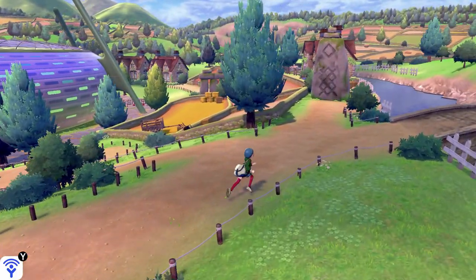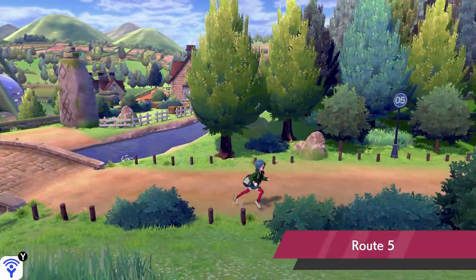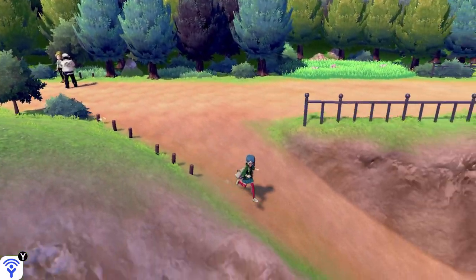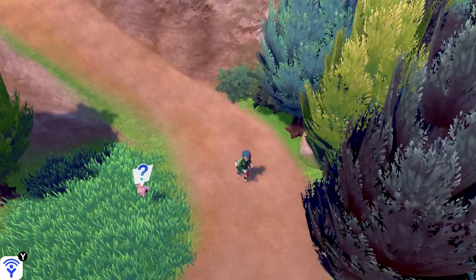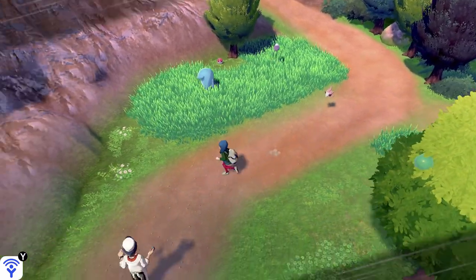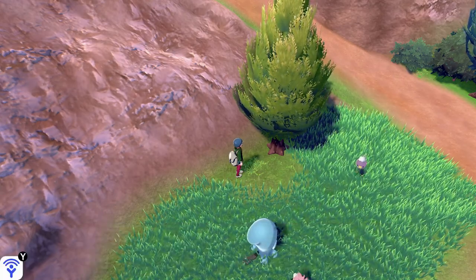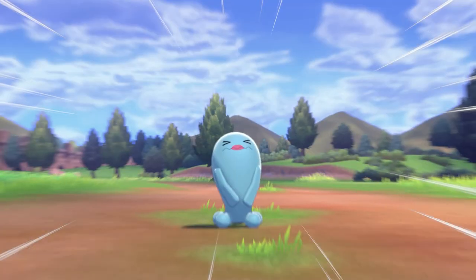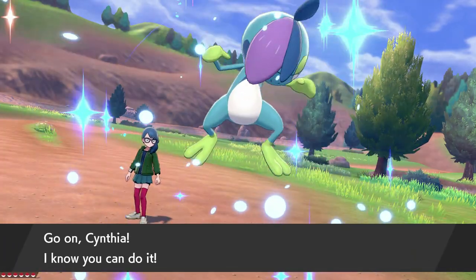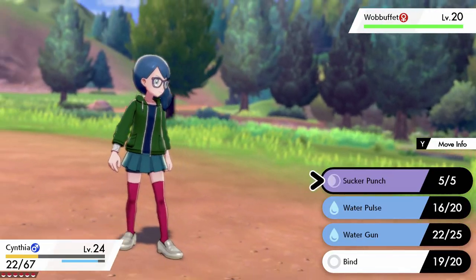Let me see now. So yeah, we couldn't take this path earlier. It was blocked off, something to do with the bridge being out of commission or whatever, but it looked fine, I think. That's what I remember anyway. So down here we've got, I think we already have one of those, but I'm not sure. Oh, Wobbuffet, I don't think we have that. Three Heal Balls. Is it Wobbuffet or Wobbuffet? You're wearing lipstick. Is that the gender variant in Wobbuffet? I don't like that.